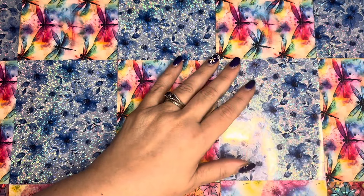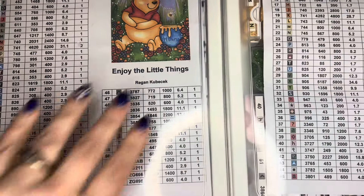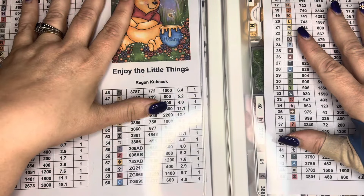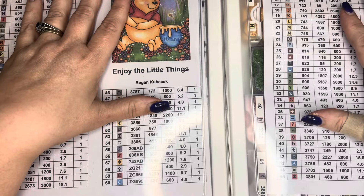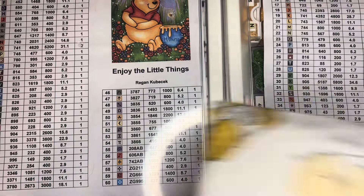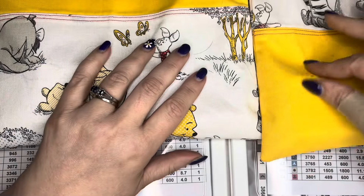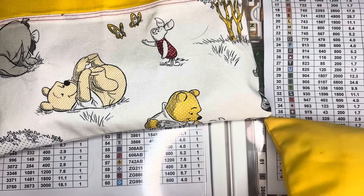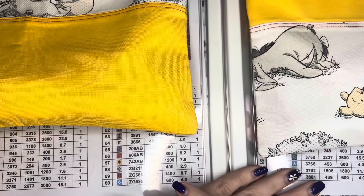How I have decided to kit this up is I have done two Elizabeth Ward trays. There are 59 colors in the hand rendered version and 60 colors in the computer rendered version. So I have the inventory sheets on top of each so that I do not get them mixed up or confused. I am using similar project bags — they are just opposite of each other. All of the additional drills, because I needed some more than what it came with, are in here. I have these on the wrong ones, so I will have similar project bags I've picked.